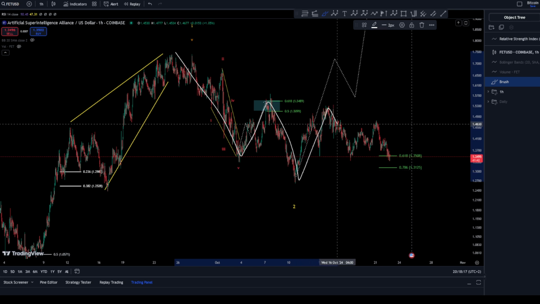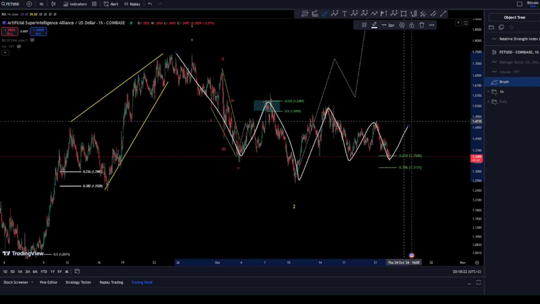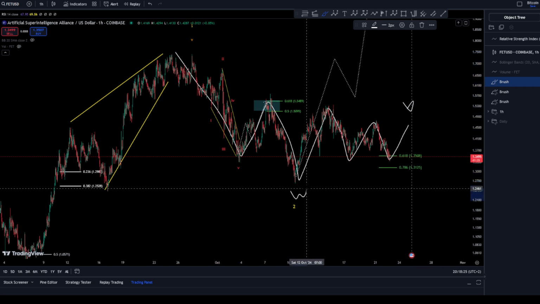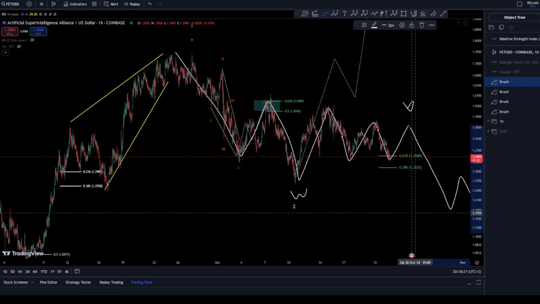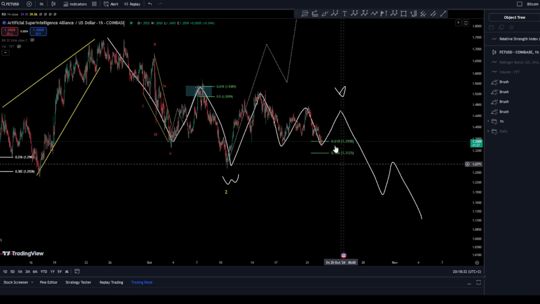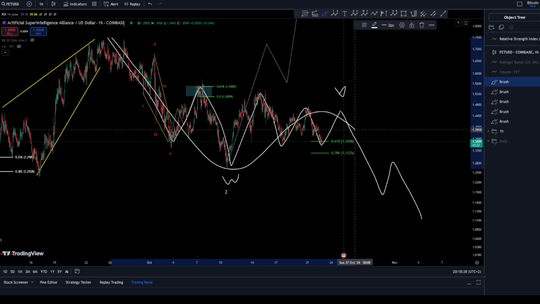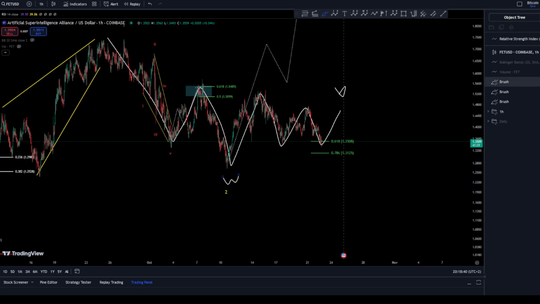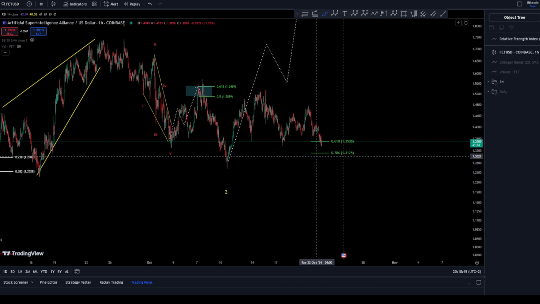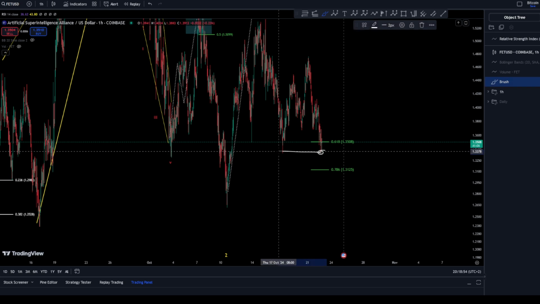It is possible that you are into a triangle for another X here, if this is your W, and then possibly you might have another Y, of course. In this case, we can call it a 3 finished structure as W, X, and a Y. This is a scenario. It can be. However, why it is a little bit low possibility, because we didn't take the low yet. Yeah, it's still until now very possible as a triangle.